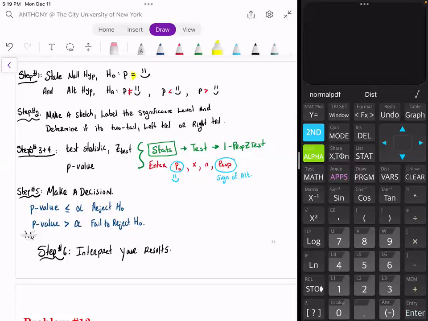The alternate hypothesis involves P, the population proportion, and some numerical value. But depending on the wording of the problem, there's 3 cases, one of the three. We can have not equal to, we can have less than, or we can have greater than. We will have the not equal to whenever the problem does not make any reference to the other two, namely if it doesn't make any reference for less than or greater than.